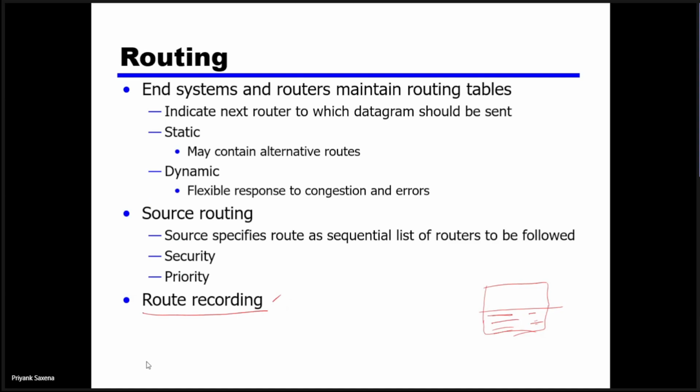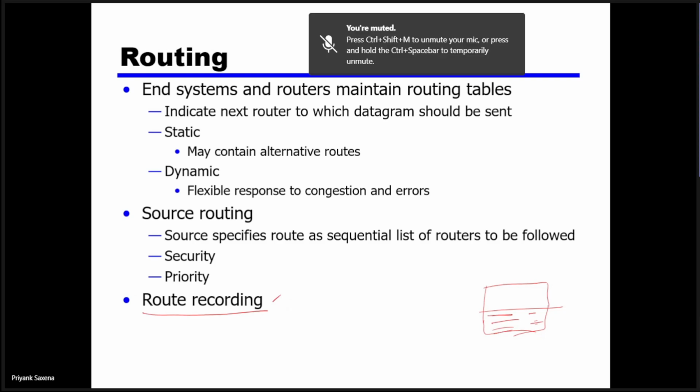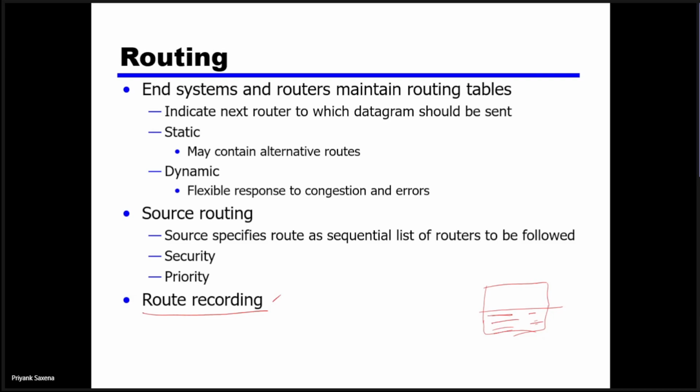This type of information, route recording information, becomes essential when you want to know the status information about the routers: which routers are up, which are down, which end user is up, which end user is down. Because when you talk about the internet, the number of users can change. The internet is growing very fast, so many new users are added every day, so you need to be updated based on that.